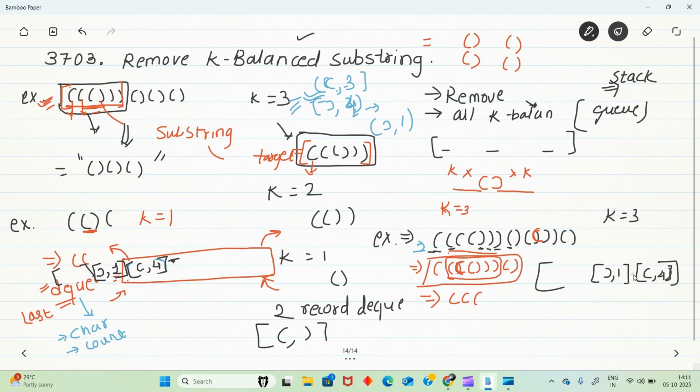Now I have more than 2 entries. What I can do is check the count. Here it is 1, here it is 4. And again my last element in my DQ should be the opening bracket, and my second last should be the closing bracket, because a stack is last in, first out. So we are inserting this first, so it will be the last element we are adding. So this should be my opening bracket and this should be my closing bracket.